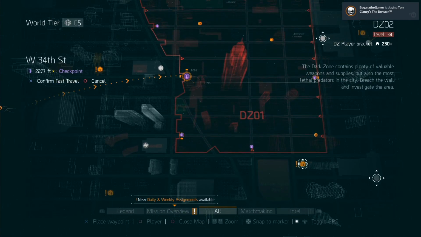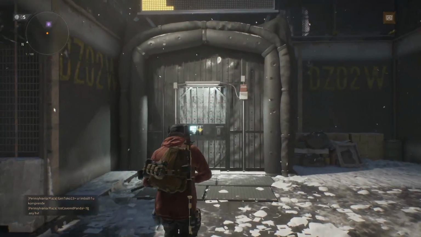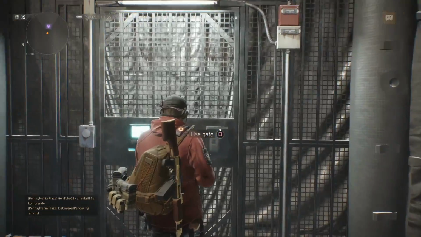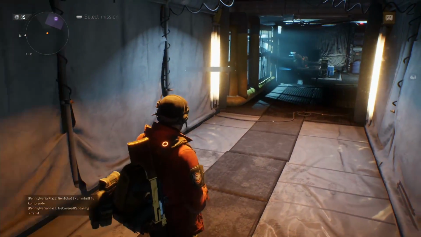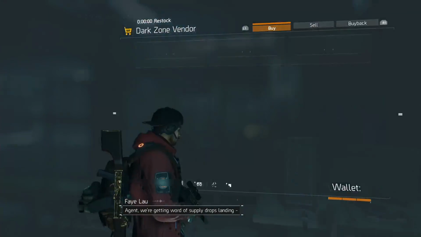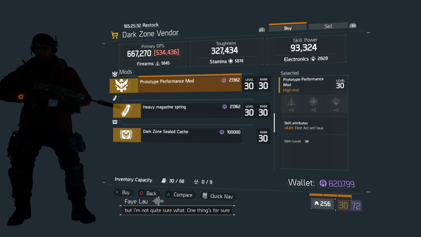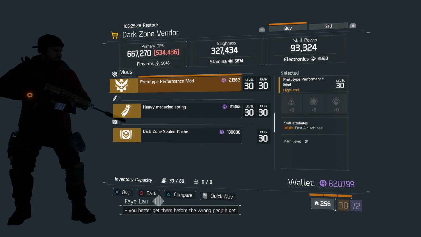Next on the list, you're going to be making your way on over to the West 34th Street to pick up something that so many people are still missing and really should get their hands on, and it's a performance mod. I know performance mods don't always sound like the greatest thing in the world for a vendor reset, but this particular one is great. This thing is awesome. 6% first aid heal on a performance mod.